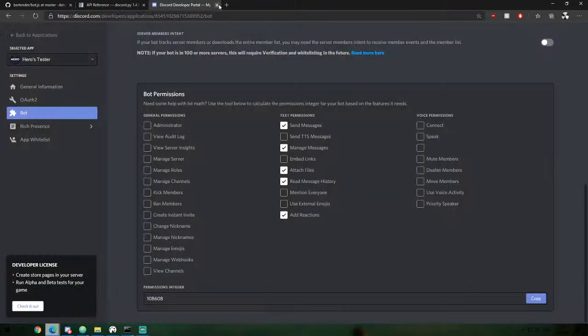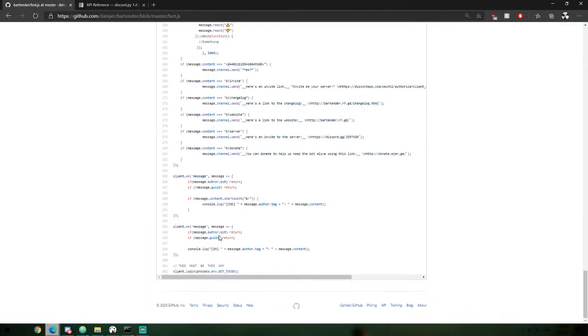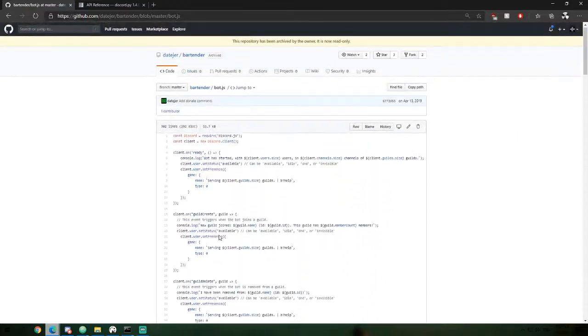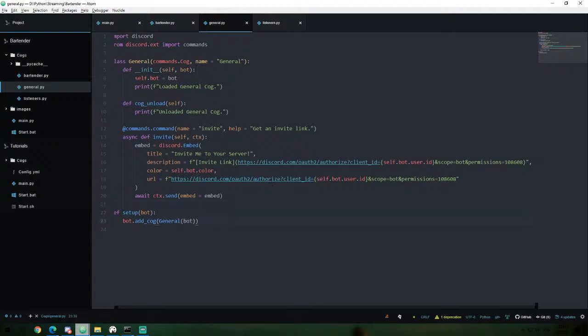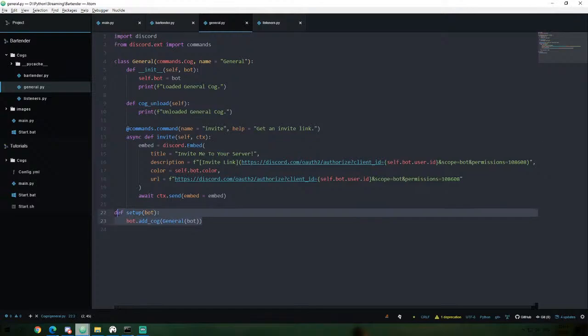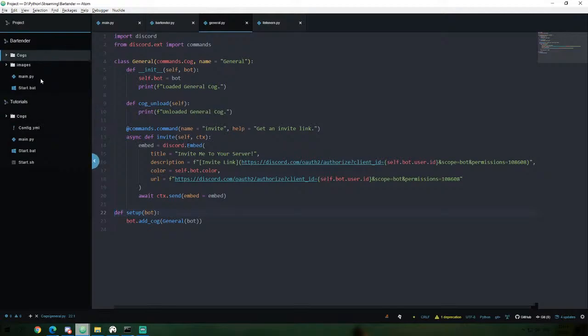Let's see, is there anything else I need to do? I think that's it. Yeah, this bot is technically finished. Normally, if I was actually making this professionally, I would go through and spend a lot more time cleaning things up, adding extra support commands, adding a restart command, stuff like that. And normally I would have started from a template that I have as well, not completely from scratch like I did for this. But it was quite fun to build it as is and just from scratch.